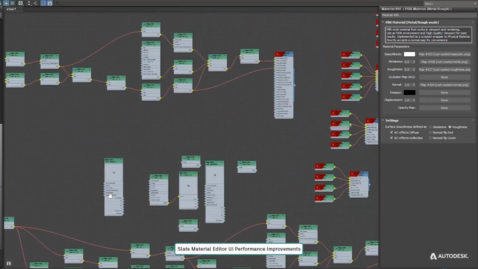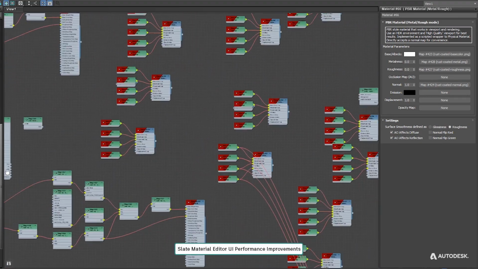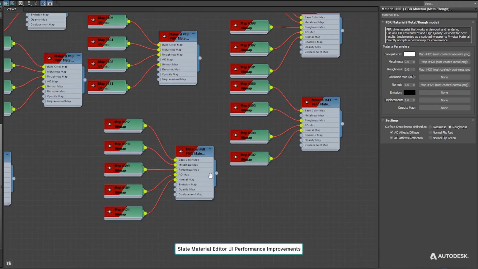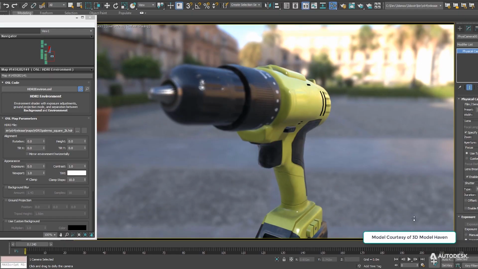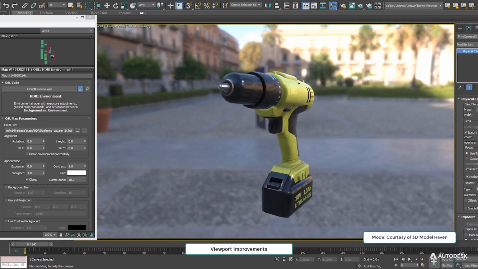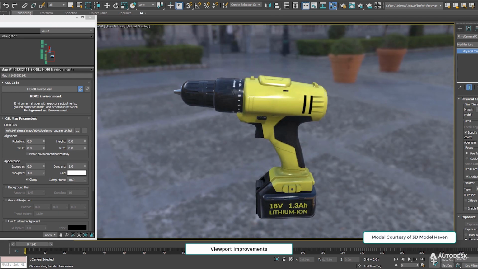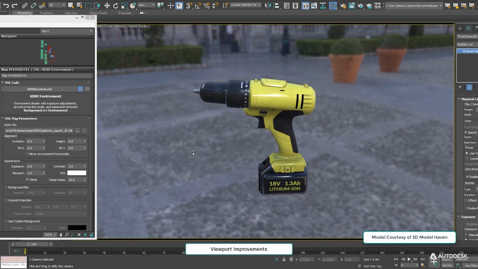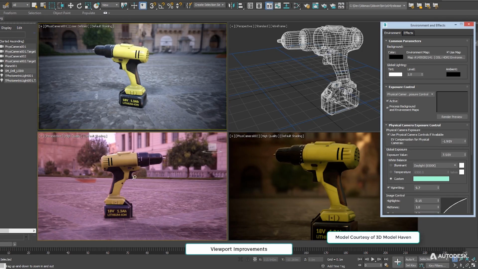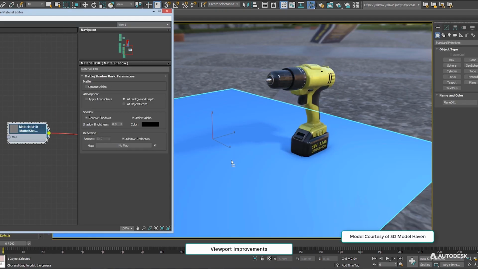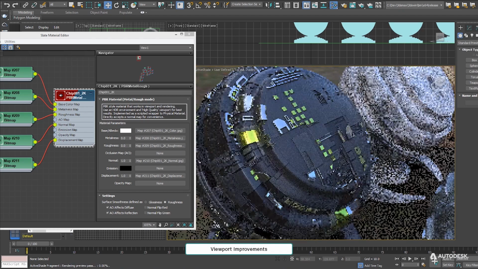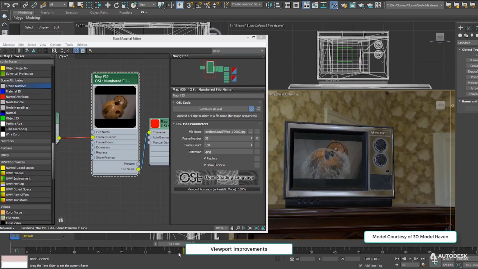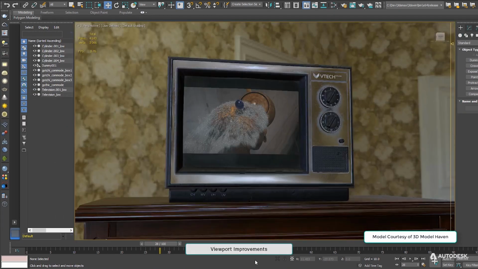Slate material has been updated in performance, so right now, if you are on a 4K monitor, before you could have some lag, now it's much more fluid. In Update 1 we had a lot of improvements on viewport: we get depth of field on the HDRI background, vignetting per camera and white balance per camera, matte shadows in viewport, UDIM support on OSL, added displacement on PBR materials, improvements on OSL sequence loading, and much more.